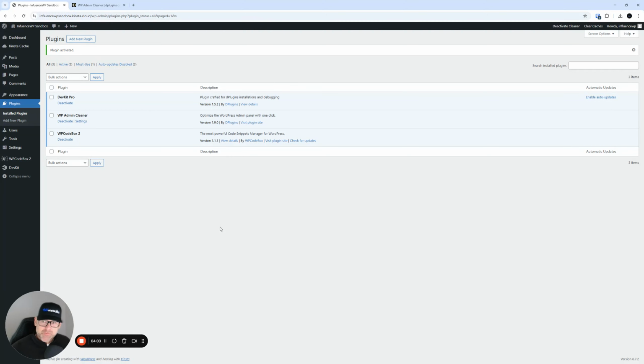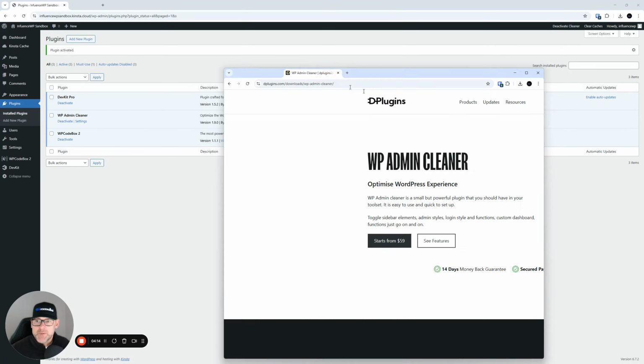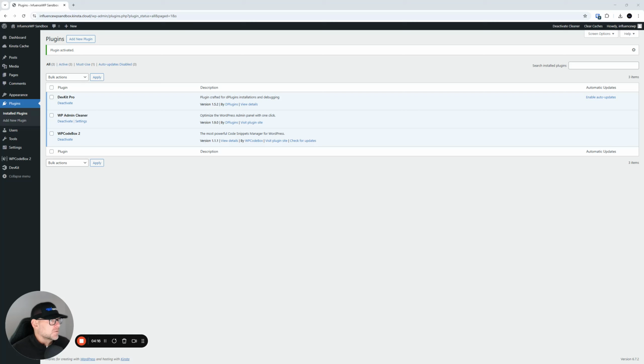Okay, so we have it activated, and no crazy pop-ups, no crazy things in the dashboard, which I always like to see. It's just go to settings, basically, right? I'm going to move this over to my other screen just in case I need to license this up. I can grab my keys and whatnot. We'll see.